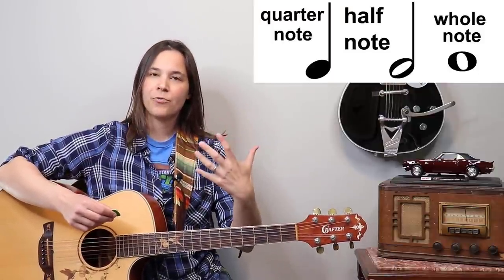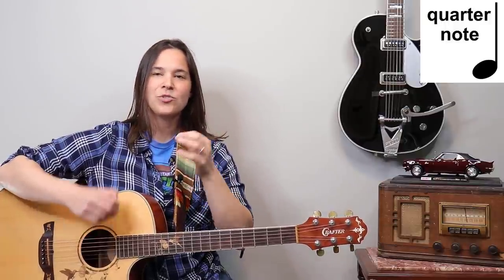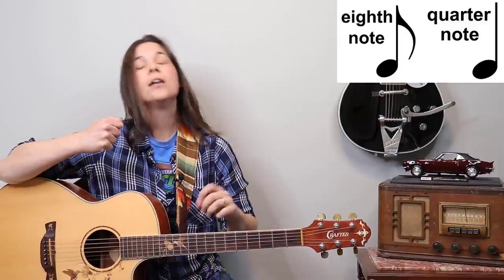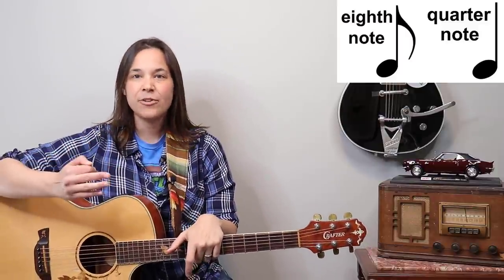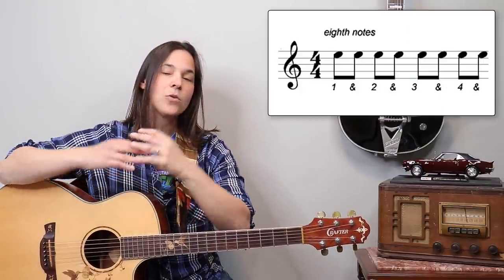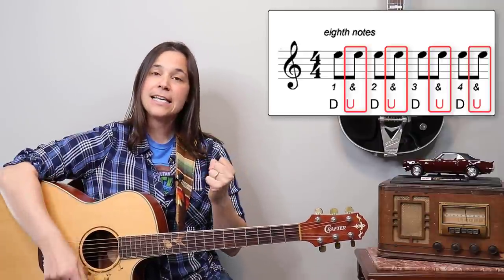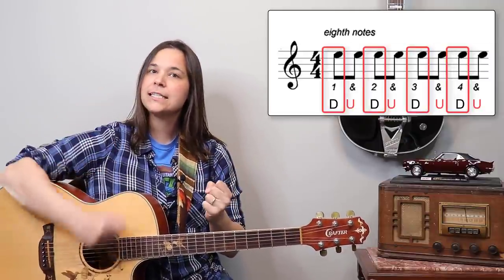Now, before we get into these rhythms, hopefully you've mastered lesson 1, which we talked about whole note, half note, and quarter note rhythms, because unless you have the foundation of that quarter note rhythm, jumping onto eighth notes, adding up strums into your strumming is going to be pretty difficult because you really got to have that foundational timing down. So an eighth note is another type of rhythm. And it is the up strum after the down strum.